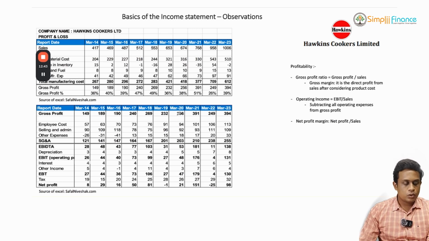Next, we just try to compare the profitability aspect, and here we have the gross profit of Hawkins Cookers, and we also have how this gets converted into the net profit number. We have an impressive 40% gross profit margin, and you see the previous year, that is March 22, has a lesser gross profit, which we need to see this number more in detail, this red flag.